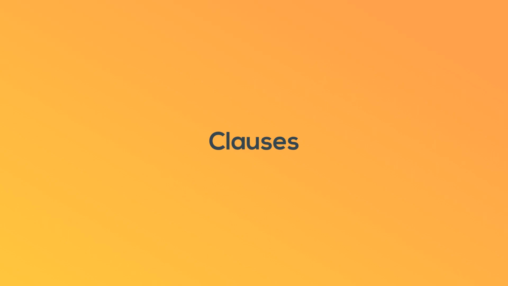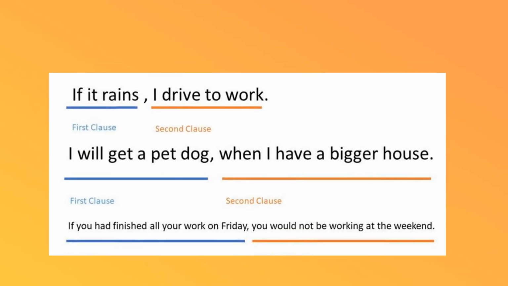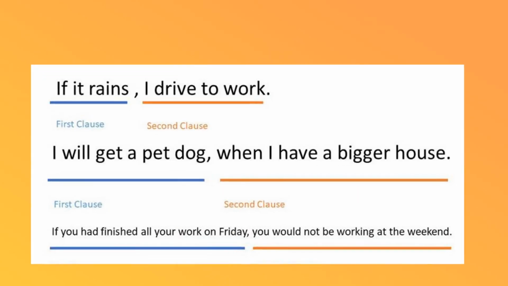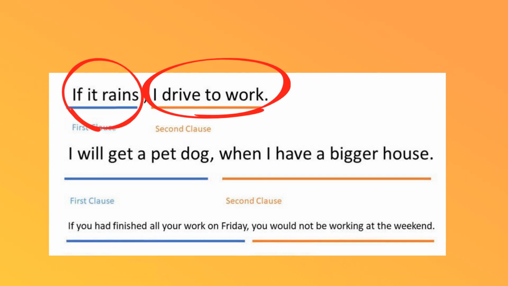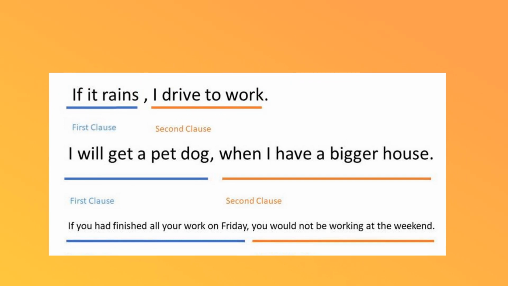Clauses. It is useful to know a little about clauses in order to understand conditionals. When we talk about conditionals, we often refer to the clauses in a sentence. Clauses refer to small parts of a sentence. In sentences with conditionals, we usually have two clauses, one with the condition and the other with the result.